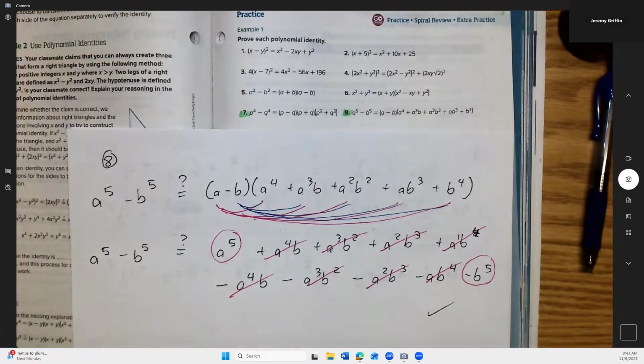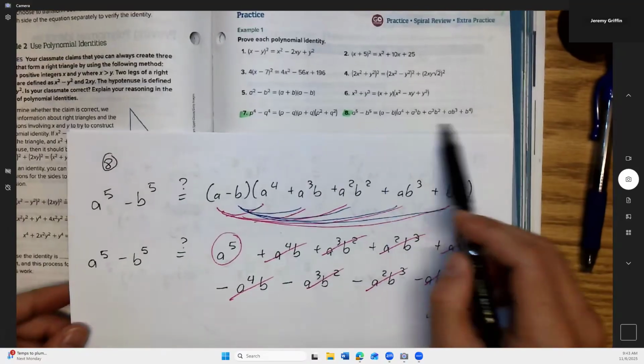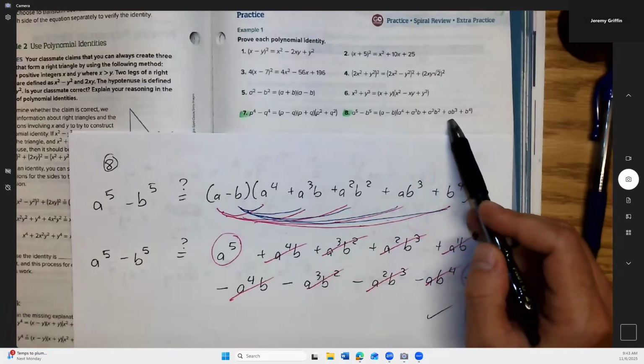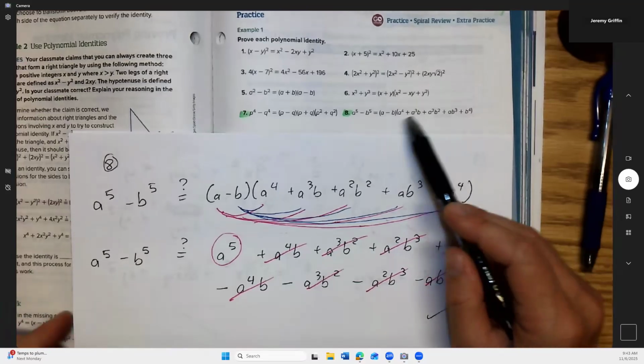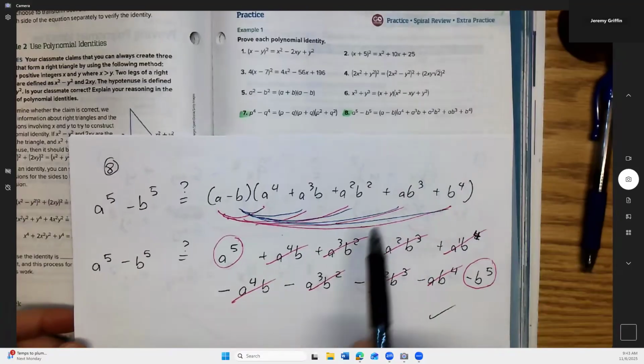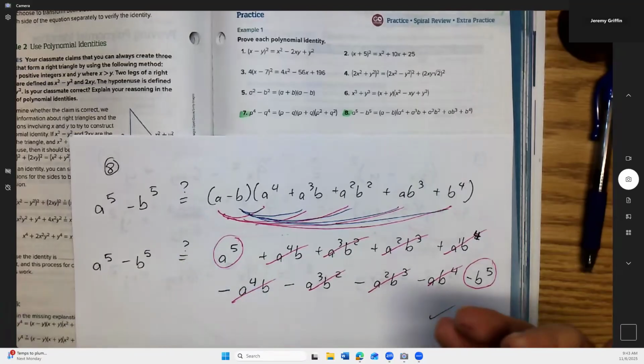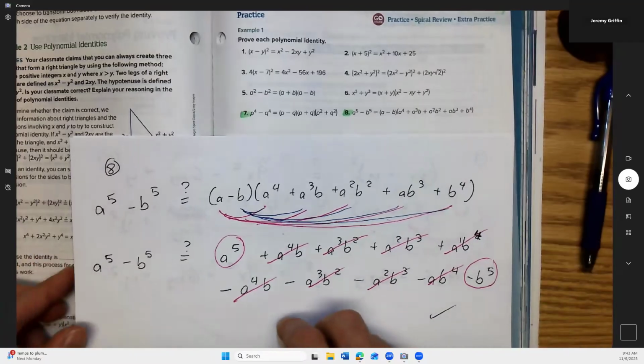Supposedly, that should be equal to this expression: a minus b times (a to the 4, a cubed b, a squared b squared, a b cubed, b to the 4th), which I wrote right here. Now, what you can do is put an equal sign with a question mark above it, because maybe you don't know, right? I'll show you at least one example where it did not work out. So, is this really true?